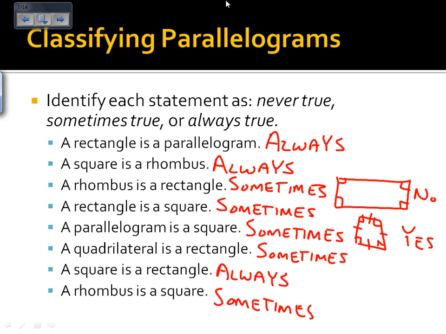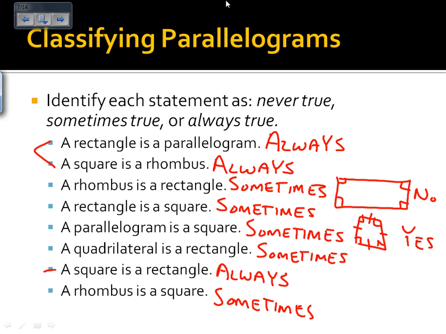So if we can make a generalization, the always are when it's completely enclosed. So if you have a smaller circle inside the bigger one, it's always going to be true. Okay? Just like a terrier is always a dog. You have a small specific, and it's completely enclosed by the big one. The sometimes are where you go from the big one to the little one. So dogs are sometimes terriers, right? But not all the time. Because you can give me an example of a dog that wouldn't.